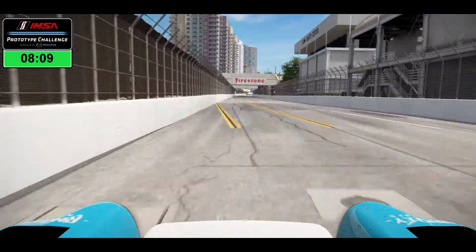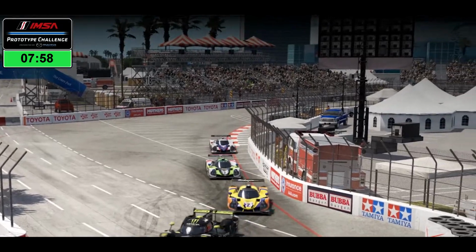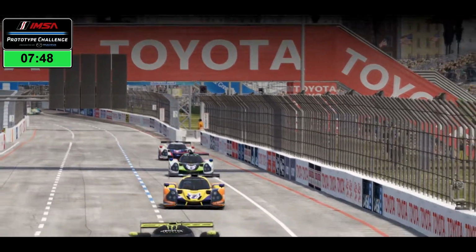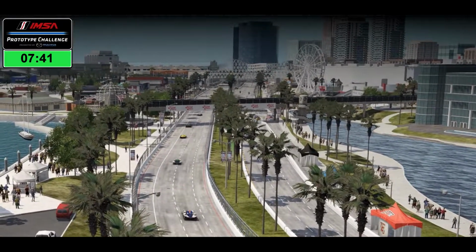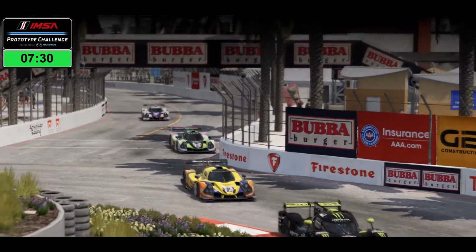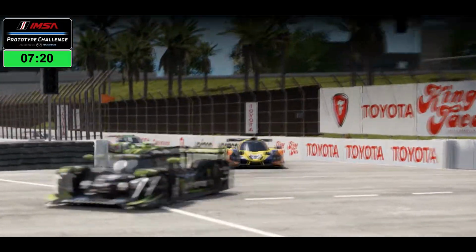As we come into now, we have 8 minutes remaining, and I am hearing word from race control that they definitely anticipate lap traffic this race. And you can see right now the LMP3 cars are starting to get the MPC cars within their sights. How are these cars going to handle the slower but more nimble MPC cars through the tighter sections of this track? It's going to be interesting to see. They're going to have their advantage on the straights, but as I said, turn 11 could pose some issues and possibly cause some of these LMP3 cars to sacrifice their exit, and that can cost them as they head for the straightaway.